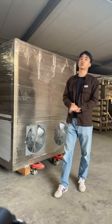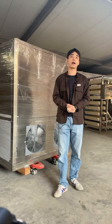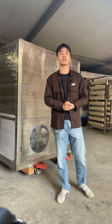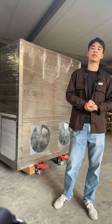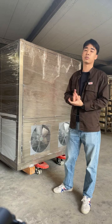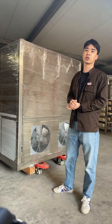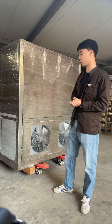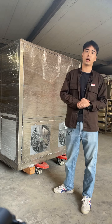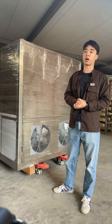So it is suitable for most kind of materials like fish, meats, fruits, vegetable, species, and flowers. So if you got this model, you can dehydrate almost all materials you got. You can adjust your production plan based on the season and based on the preference of your market.